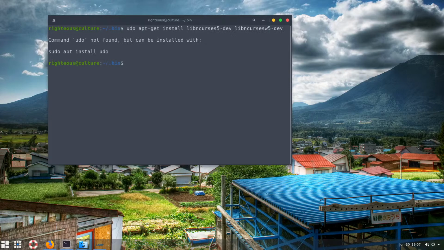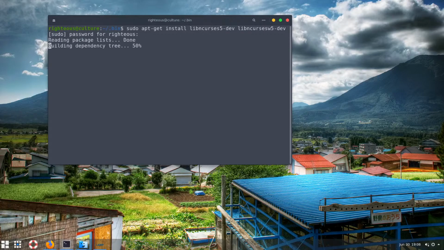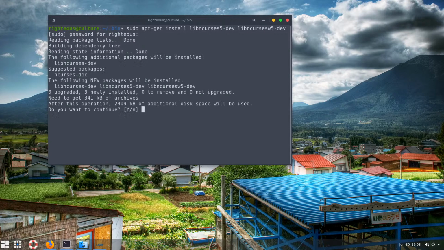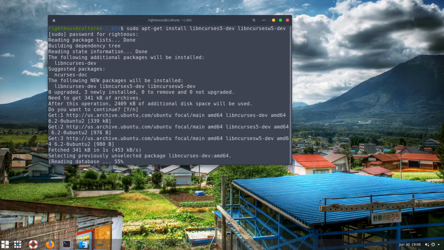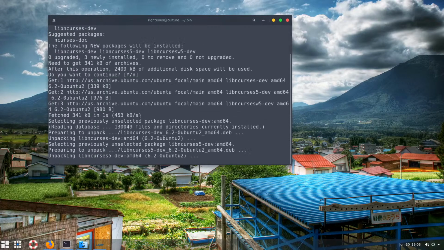Well, yeah, I didn't copy the whole thing. Just clear this screen. Sudo. Okay, let's see. You see, here's the ncurses 5. So hopefully it's not that big. It's just about 2 megabytes. Let's call it 3 for the sake of argument.